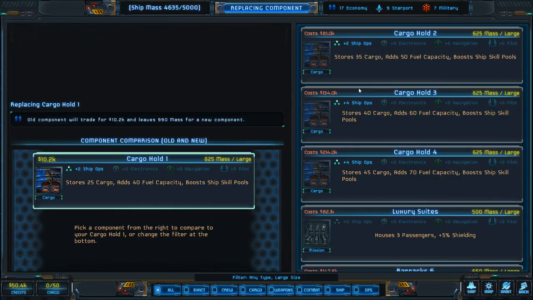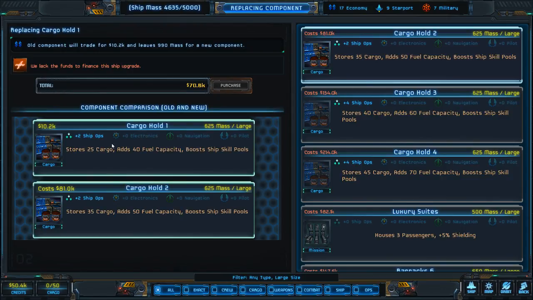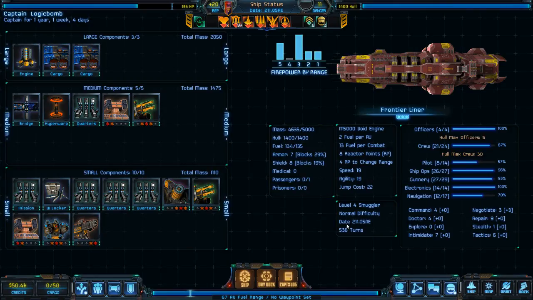So the cargo hold one is the one I have, I see. So I can't afford it then, I need more money. Okay.